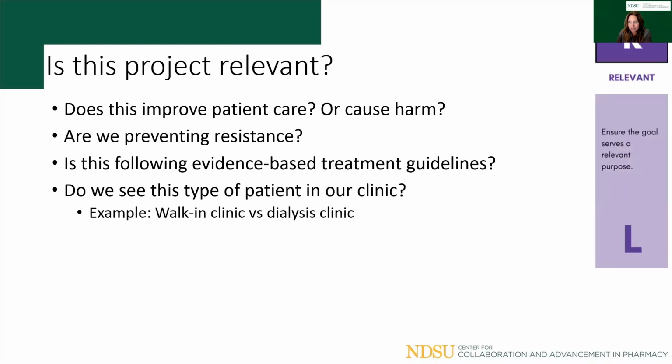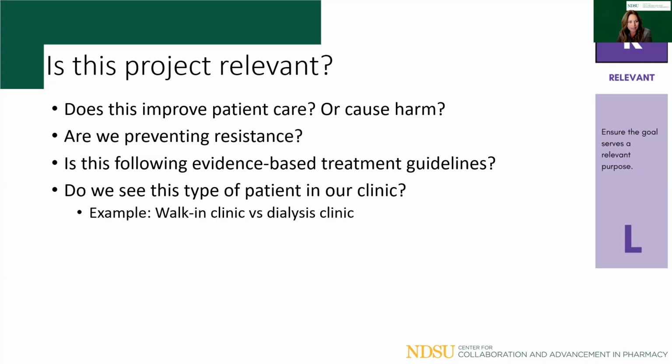So is it relevant? Is this going to improve patient care or cause harm? That is a great question to always ask. And in this case, I think it's going to improve patient care because we shouldn't be giving antibiotics for these indications, so we're helping to prevent harm. We're helping to prevent resistance because we're not using antibiotics when they're not needed. Is this an evidence-based treatment guideline? Yes, it is. The guidelines for these 3 diseases talk about not using antibiotics, so that would be evidence-based treatment.